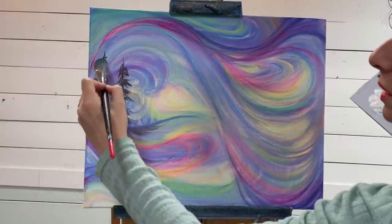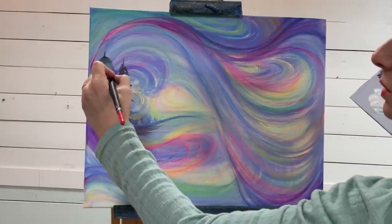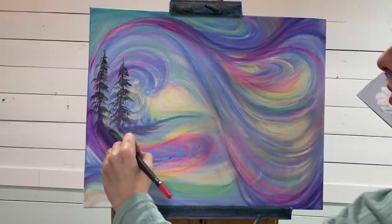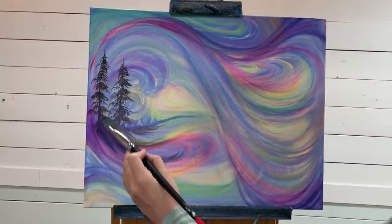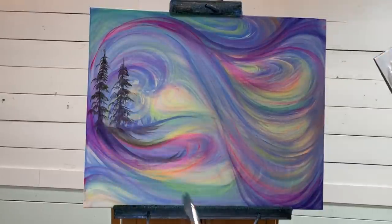Love, absolutely love the way a filbert brush makes branches on trees. It's just so effortless. So see the nice earthy, almost like an avocado green or olive green color that we get when we overlap. So it's so fun to play with a background like this.